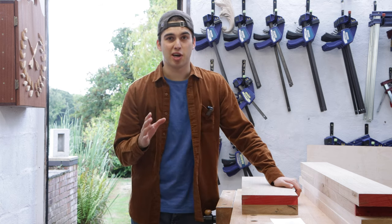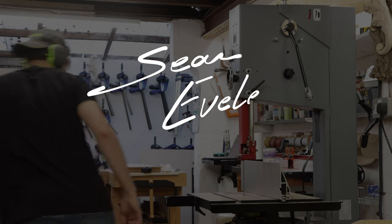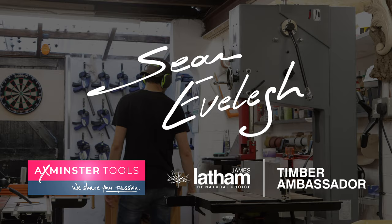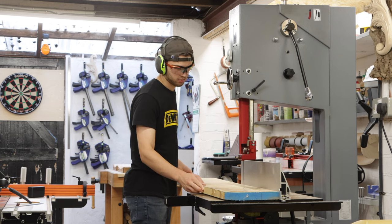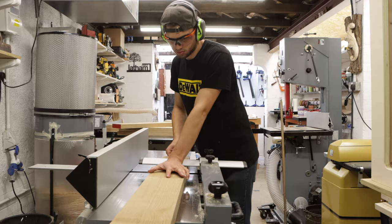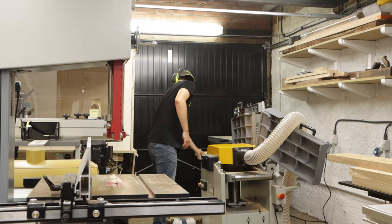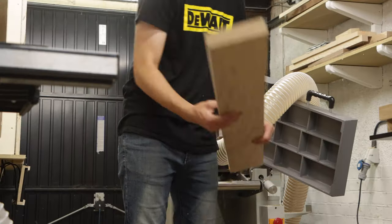Welcome back to the workshop. In today's video we're going to be making this very nice dog gate. This dog gate is very versatile — it can go in front of a door or any size staircase. It can stop a dog from going into the garden because it basically is like an accordion; it opens and closes to whatever size opening you want to block off. It could also be a baby gate to stop your baby from falling down the stairs.